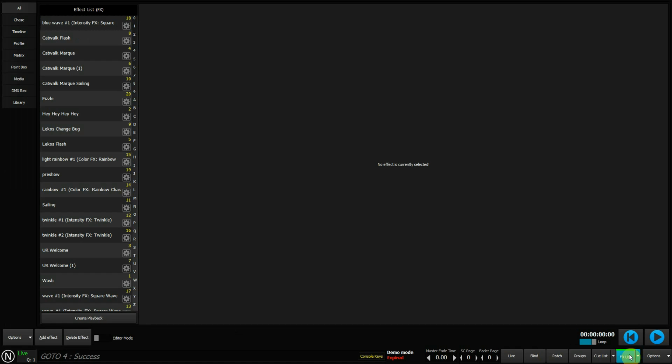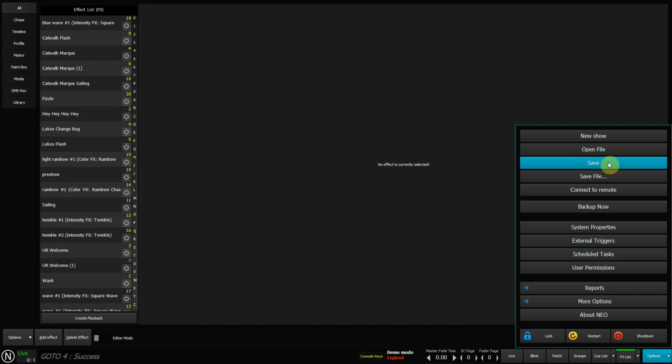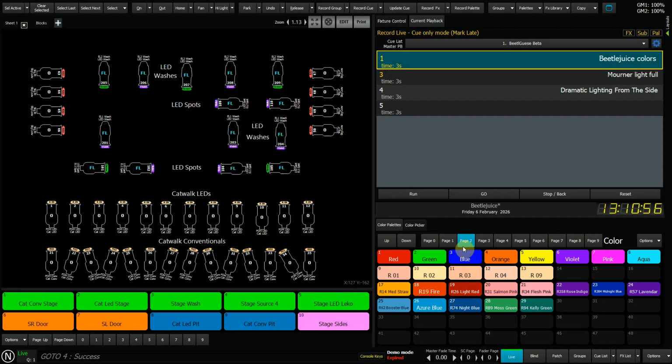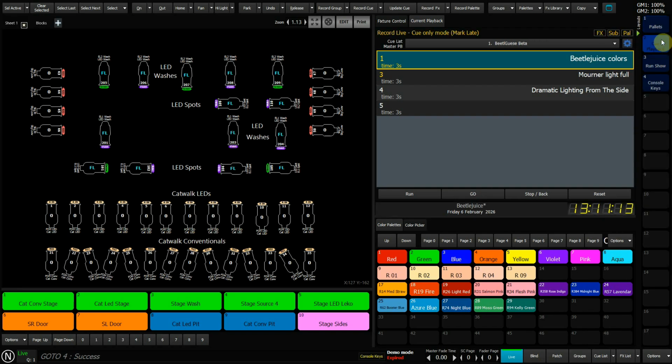We have effects list over here, which has a number of effects. Some of these I had recorded for other shows, but the console remembers what I had done and what I recorded. And then finally, we have our options window over here, where of course you do your save file and some other items that you can access, such as system properties. Most of the time, you're just going to be doing save file. And we'll talk about what you do if you want to start an entirely new show and you don't want all these old cue lists and stuff in there in another tutorial. But this is what you'll need to be able to do programming. Once you have established your programming and got everything recorded, then you can go to a window that's a little simpler, like cue playback.